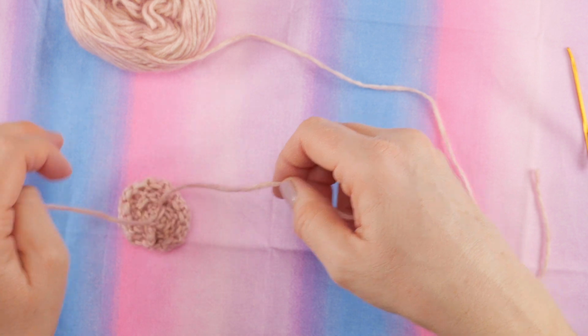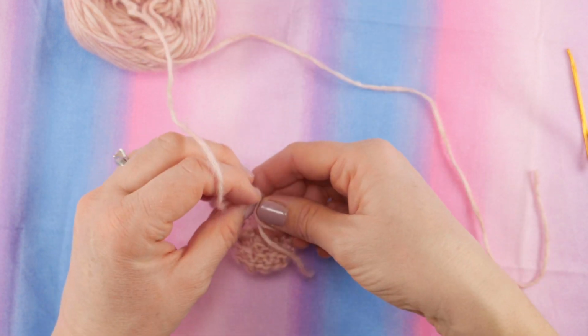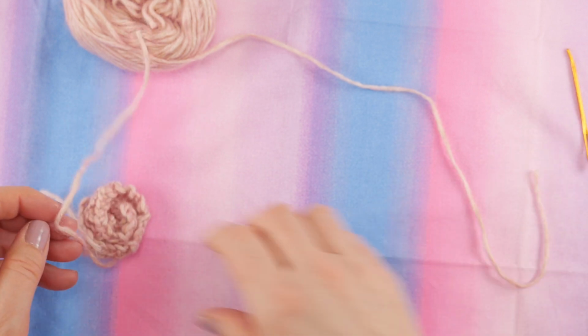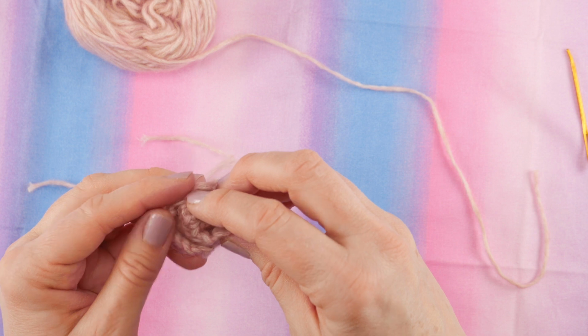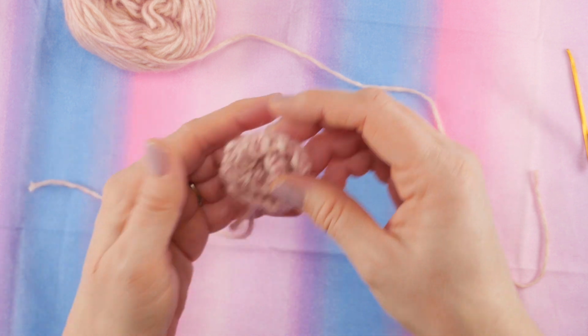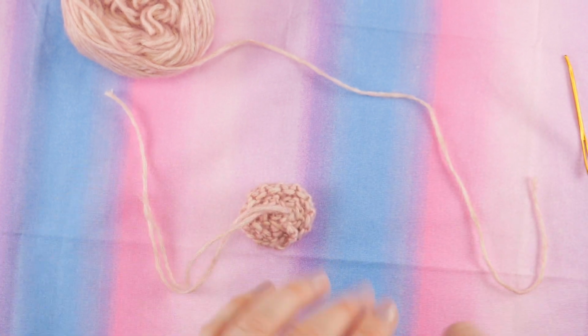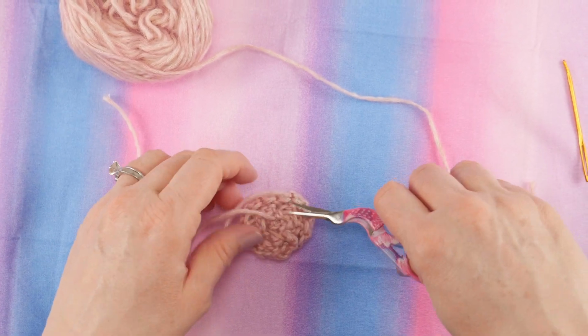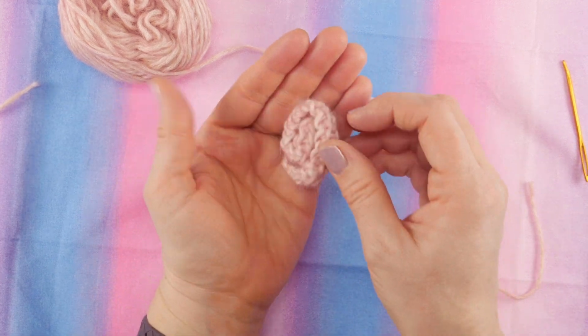Now at this point, it depends on what you want to use your rose for. If you want to sew it to something, you'll want to weave these ends in. You could put it on a pipe cleaner and make a stem, or you could stick it to something, but you can either weave in these ends, or if you're going to sew it to something, you could just sort of trim them off, okay? And our little rose is complete.